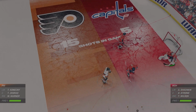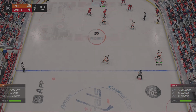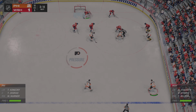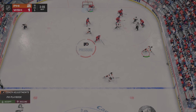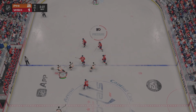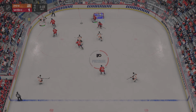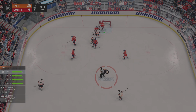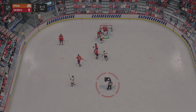The Flyers have been rewarded with the lead here late in this first period with all the shots they put on net. Philadelphia is going to start with the puck inside the offensive zone. Carries it across the line. Here's a shot! Denied by Thompson. And the puck stopper hangs on to get a breather here for the team.